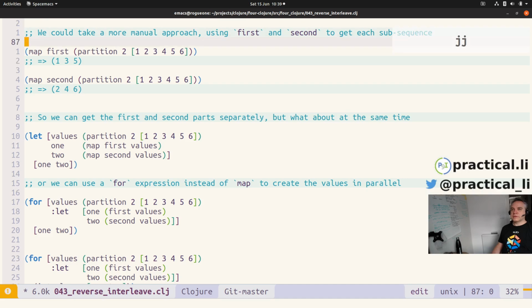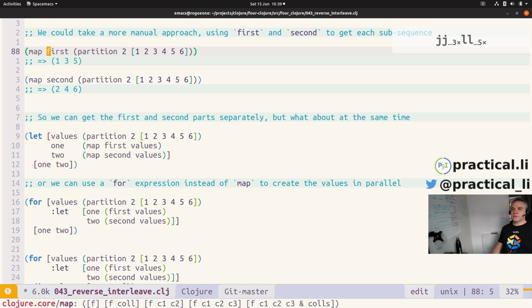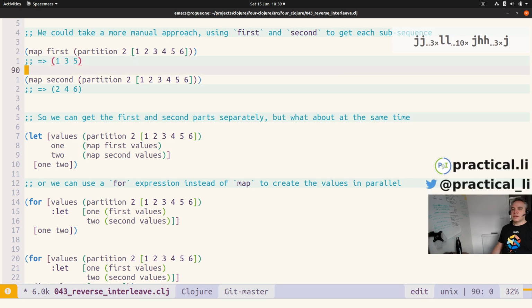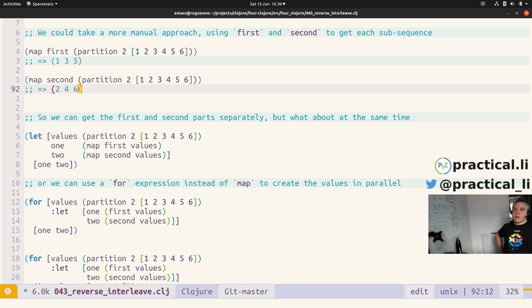So if we're getting 2 partitions from inside this, if we map first from this partition stuff, then we're actually getting the right value, and we can map second and we get the other side of the subsection, and then we can put those results together to get the answer. Basically put them into a list. So yeah, I did have a bit of a play before I thought about this, and I just thought sometimes it's quite useful to just go back to the very basics of playing around with sequences using first, second, and last, and so on.